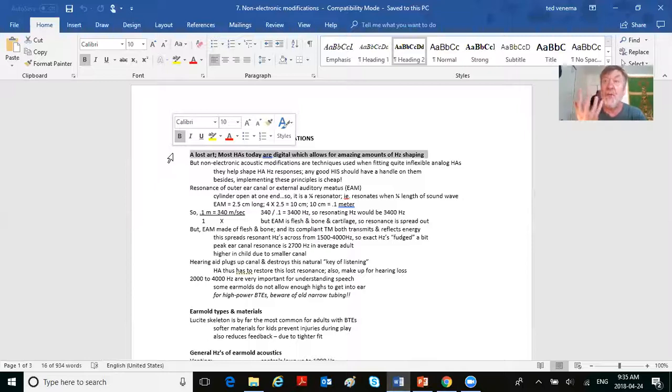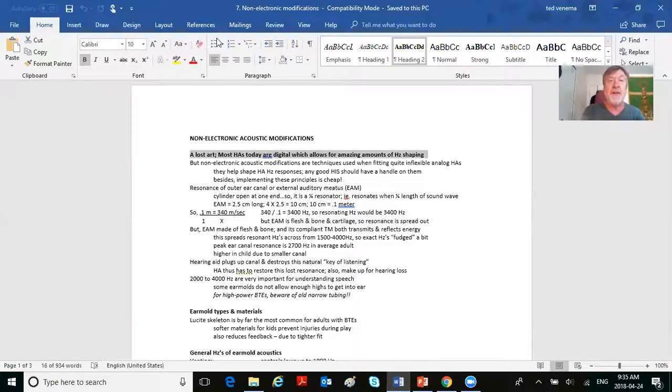What sound comes out of a hearing aid, you can make a spectrum of that sound. You can make the hearing aid give more in the treble and less in the bass, or more in bass and less in the treble, or equal amounts across all the frequencies, okay? So it would be like a flat spectrum. So that's shaping the sound that comes out of the hearing aid to match the hearing loss.